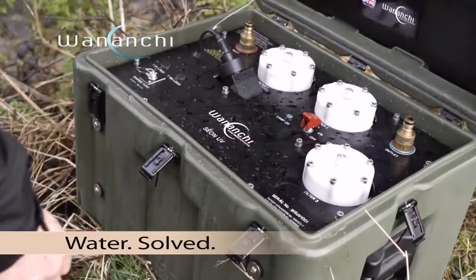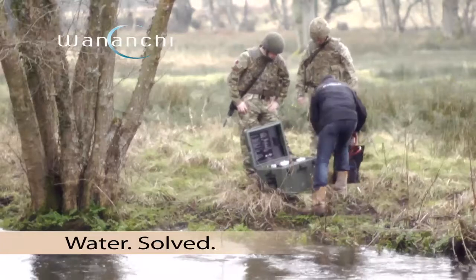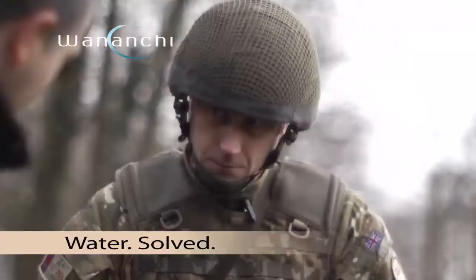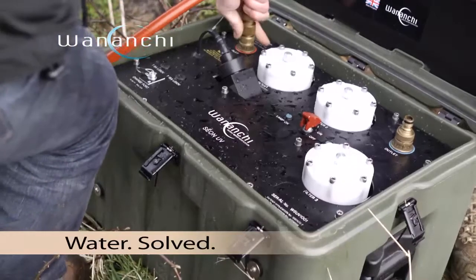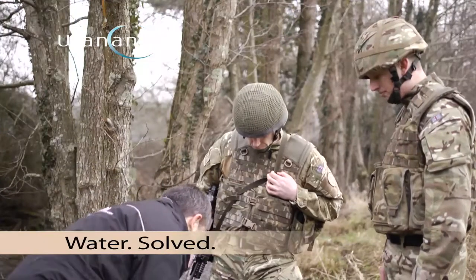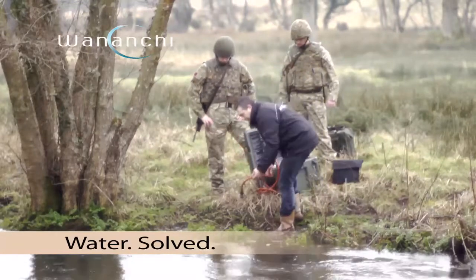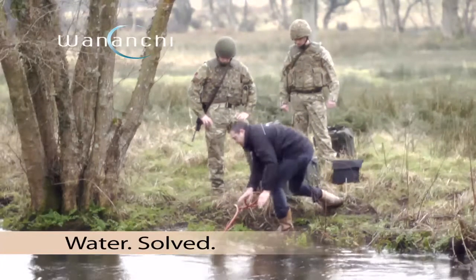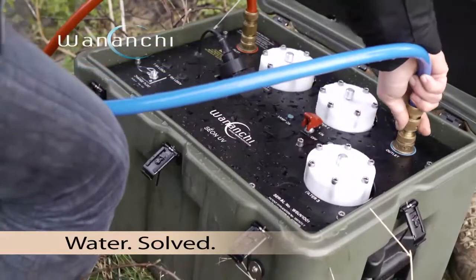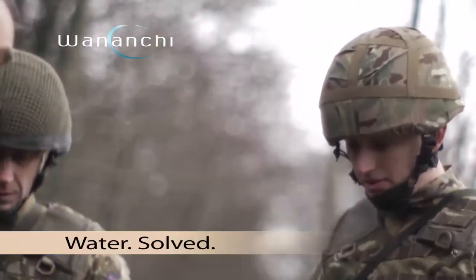Very simple — just undo the catches, lift the lid. Got a red hose, trying to make it idiot proof. Red hose goes on the red ring, simple identification. A little bayonet fitting, uncurl the hose. Flaps up the blue hose to the blue ring. Close the valve so we can pressure up when we switch on.